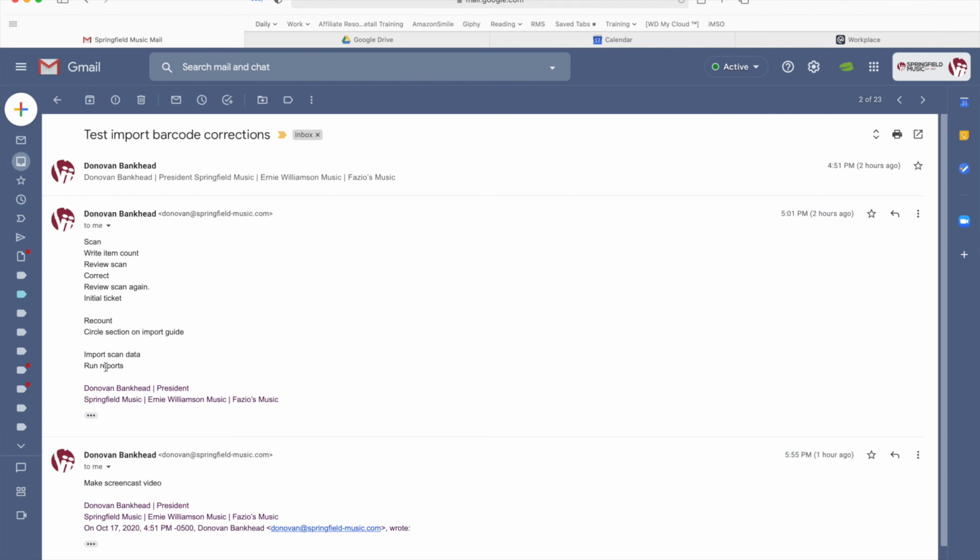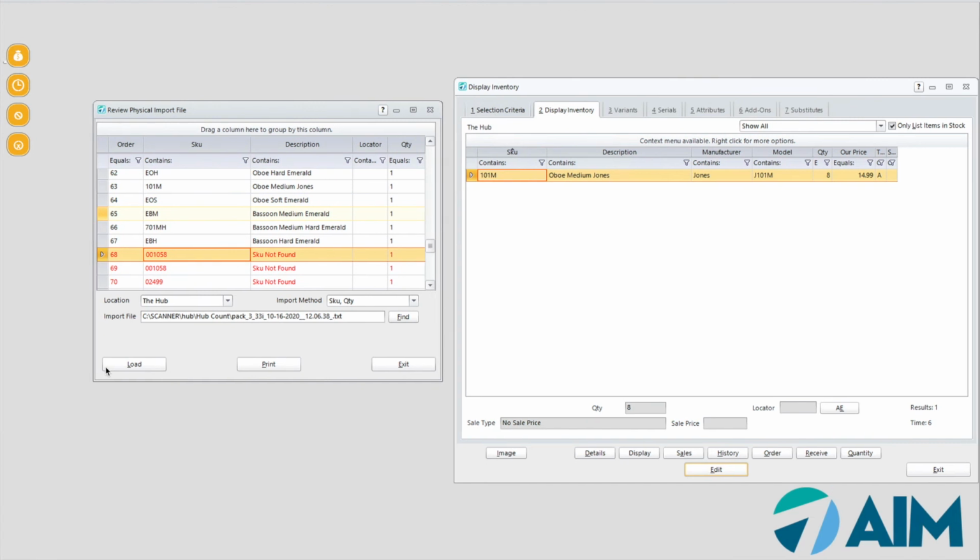So that process should help to make this a lot more accurate when we do our inventories. And as we go through this, every time we do it, we're going to try to get better and better at doing this inventory process, so that one day, and one day soon, we can all have a lot of faith in the quality of the inventory record in AIM.